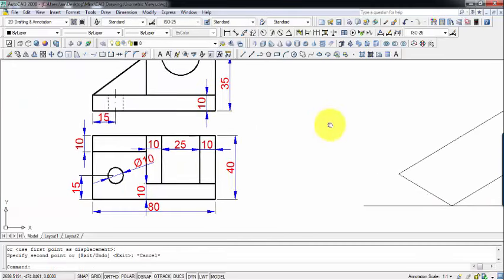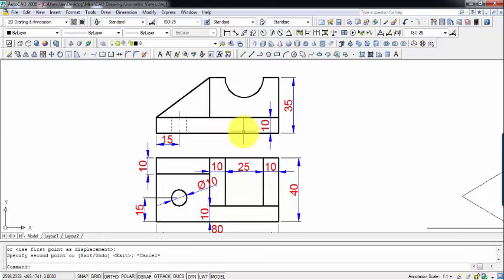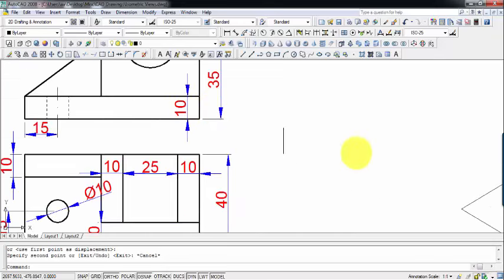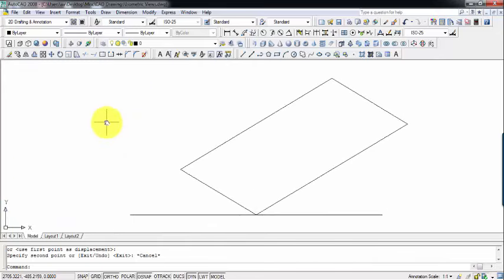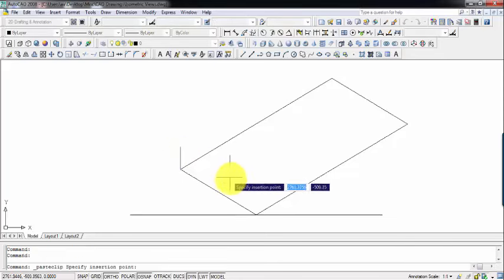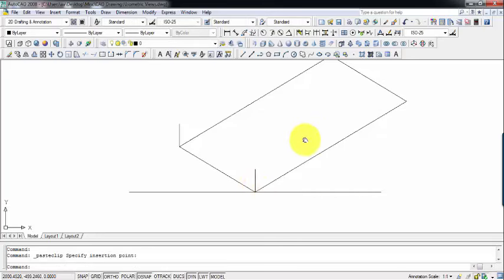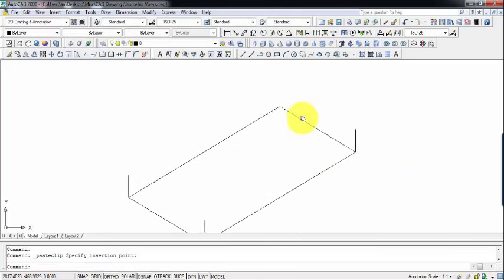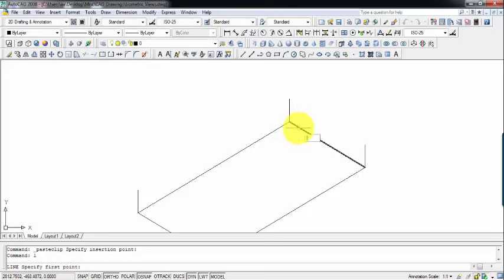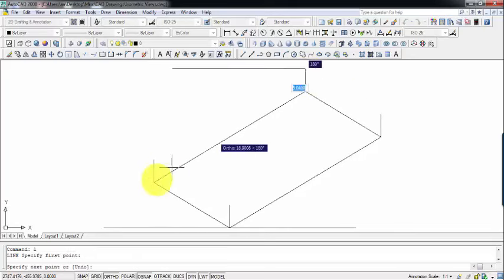Now guys, you can clearly see that this base has a certain amount of height, or you can say that there is a platform of 10 millimeters high. So what we're going to do is create a platform. This is 10 millimeters, and same over here, 10. This is also 10. You can carry out this operation with the help of a drafter very easily, and then all these points are to be joined with the help of a line.